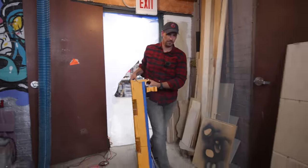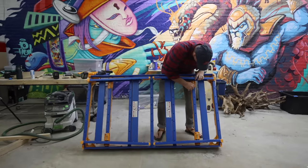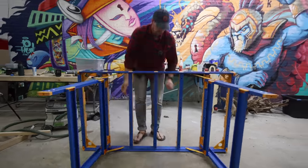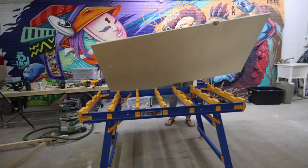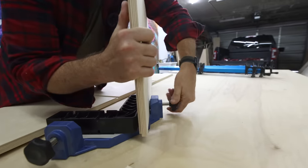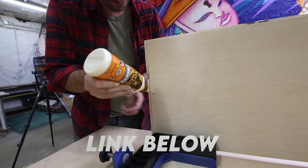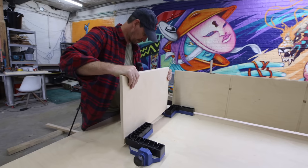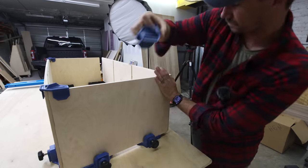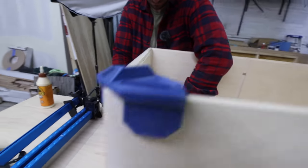I needed a workbench to build this cabinet on, and in Mike's shop workspace is as scarce as well-maintained tools. Mike is over there building another project at the same time I'm making this cabinet, but thankfully he had this gridlock table. This work table is great because it's super mobile and modular, and it folds up so you can stow it away—instant workbench. I actually got a gridlock table in my workshop now and I'm really loving it; I've got a link down in the video description. On to assembling the cabinet—the CNC has already cut dados and rabbits, and I can now assemble the cabinet like a giant set of Lego.